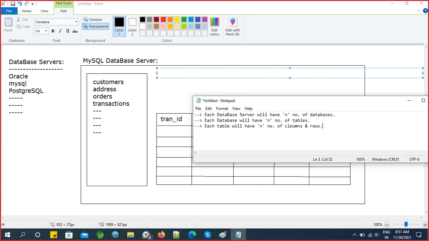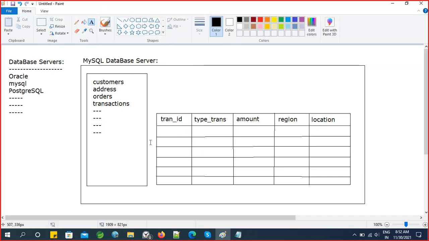Okay, so this is the respective hierarchy basically. Each database server will have n number of databases, each database will have n number of tables, and each table will have n number of columns and rows. So I have just given some overview of this in the diagram basically.